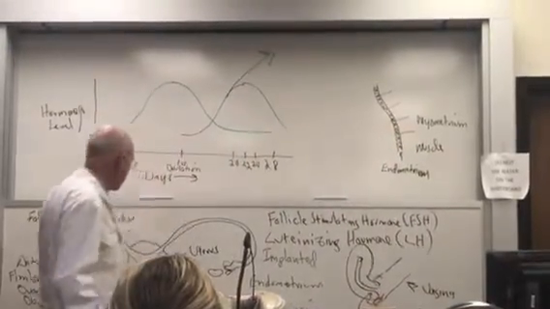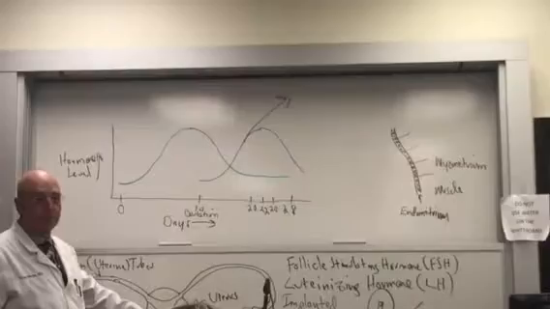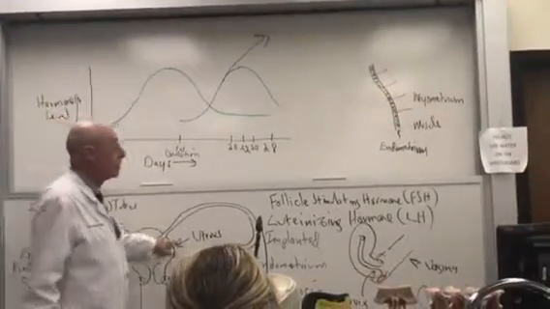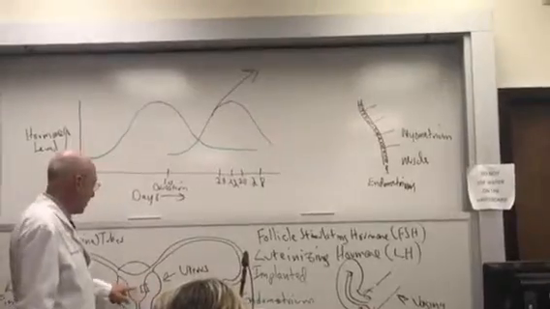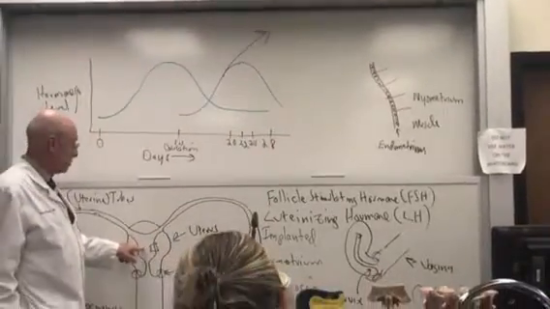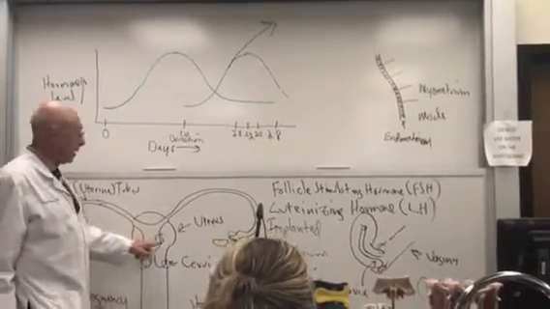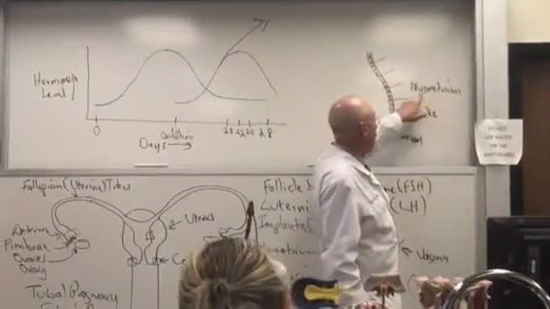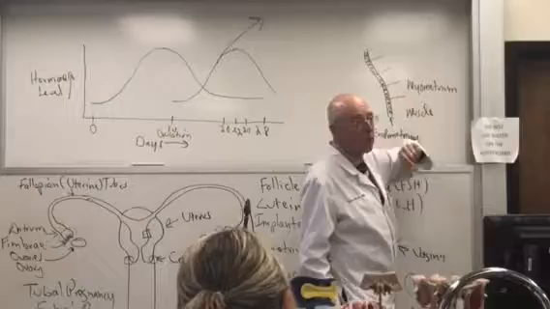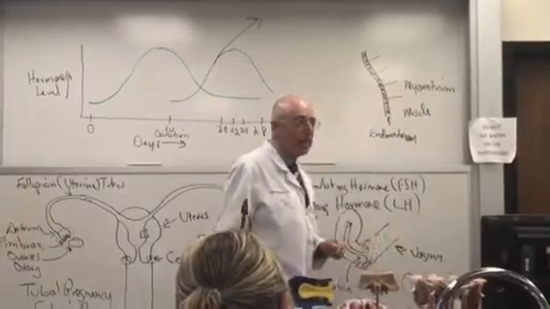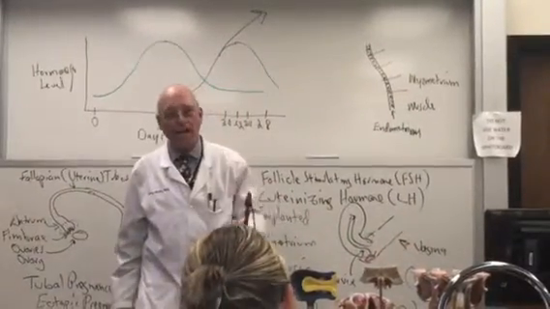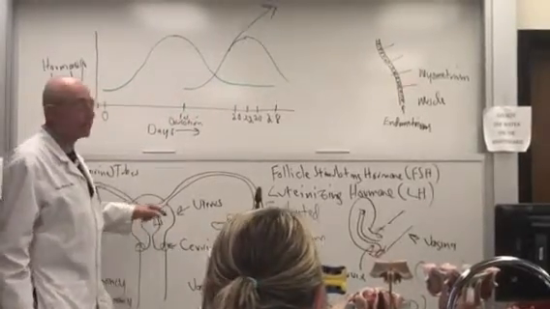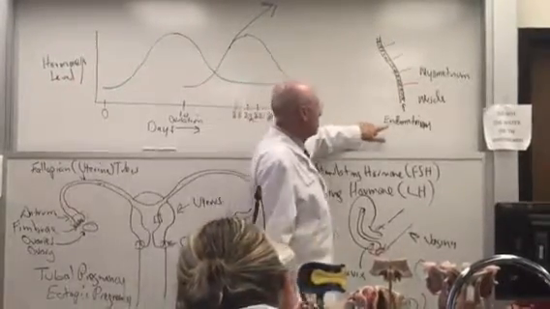So I want you to think about this little square here. And the muscle of the uterus is out here. And the cavity of the uterus is here. Now the muscle is called myometrium, M-Y-O-M-E-T-R-I-U-M. And the cells which line the uterus that are inside the cavity are called the endometrium.